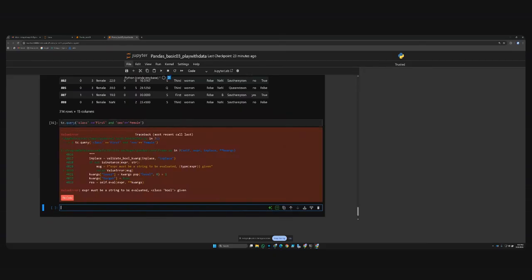Expression must be string to be evaluated, class boolean. It says class boolean given.